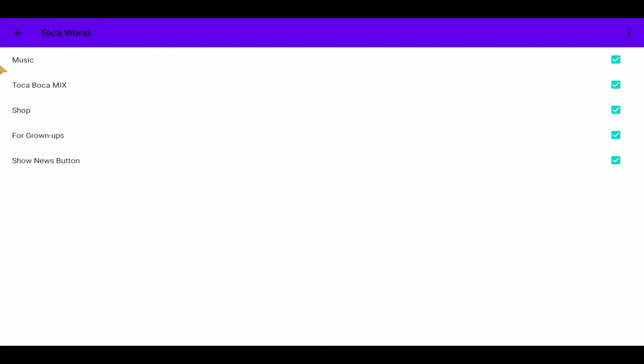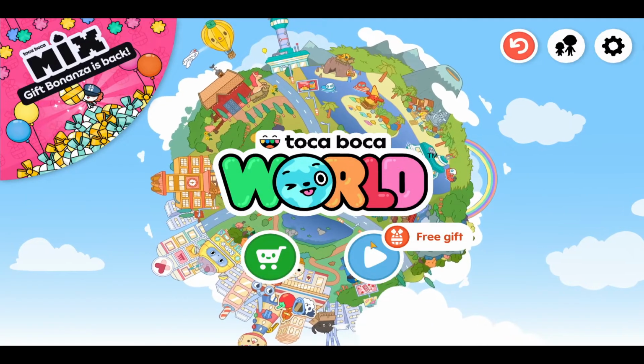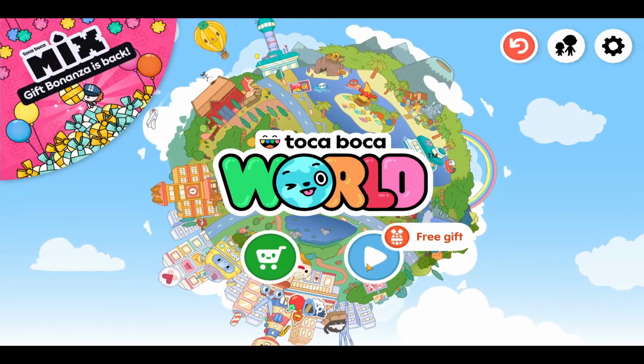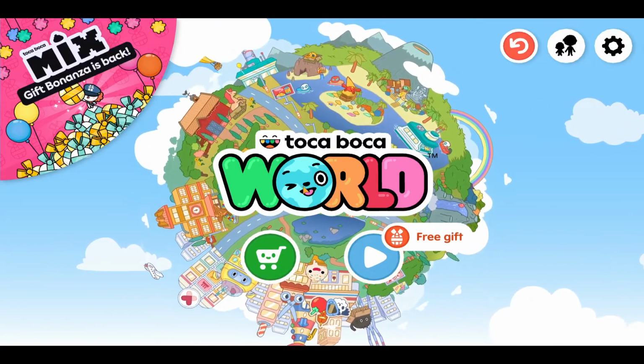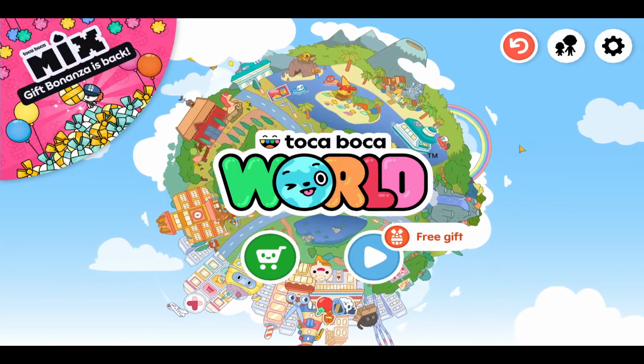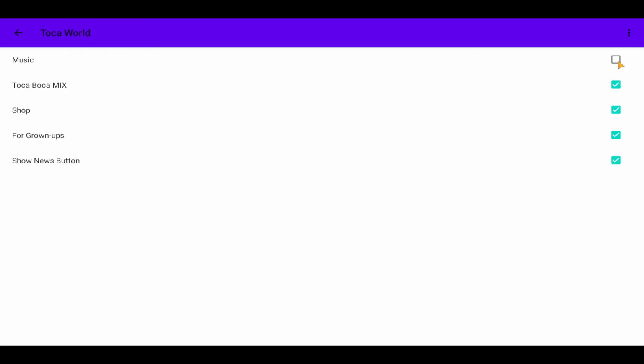Now at the very beginning, you will see the music option. Go ahead and tap on the checkbox at the right side, which will now turn off the sound and music within the game. After turning this off, you can tap on the play button to start playing your game right away. And this will now turn off all sounds within the game. If you wish to turn back on the sound once again, you will need to come back into the main menu and once again tap on the checkbox to enable sound.